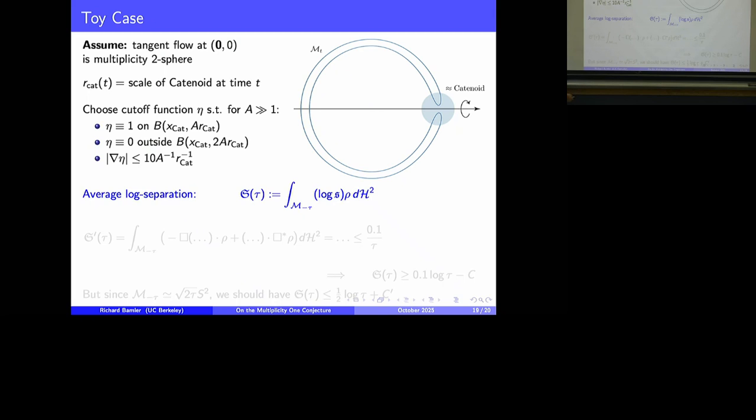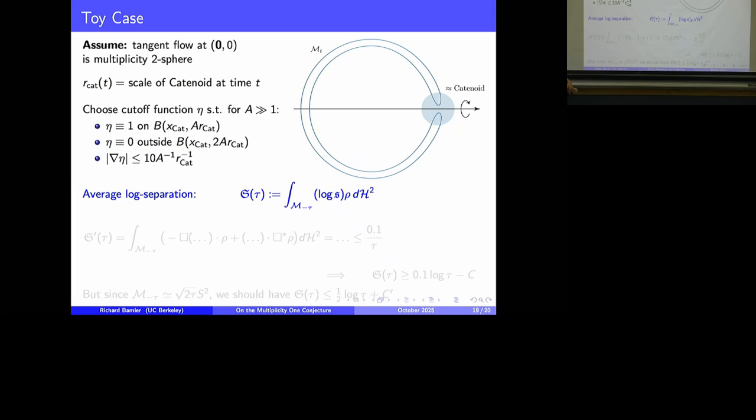Okay, so now I'm going to look at the average log separation. So I'm going to take log of the separation function, and then I'm going to integrate this against this ambient Gaussian weight. So if you now think about this using Green's identity, it's not too hard to see that if you take the time derivative of this quantity, then this is equal to the heat operator applied to this guy, minus the heat operator applied to this guy, and then also the conjugate heat operator applied to this guy.